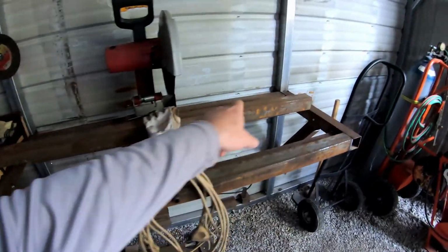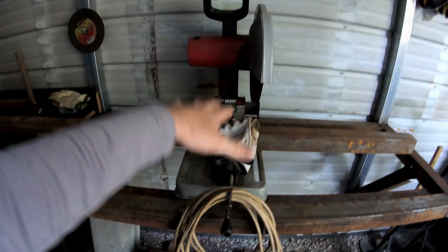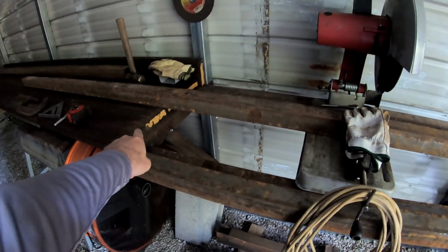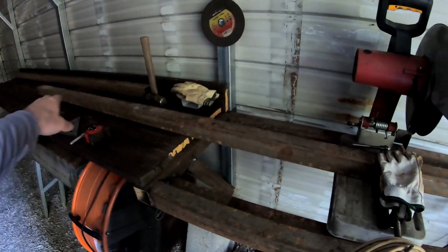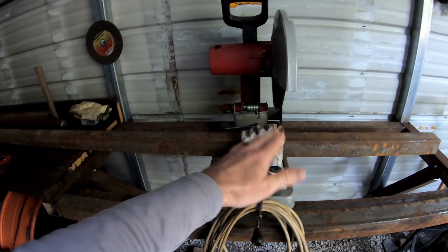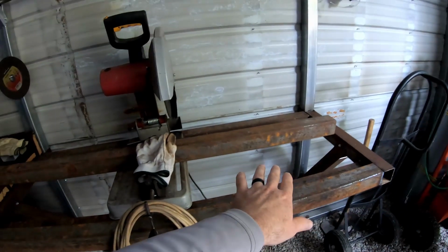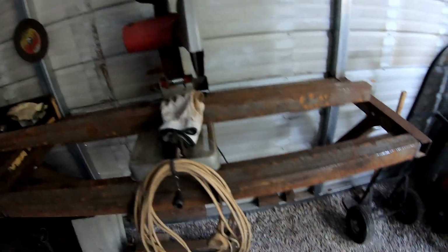And then this, I welded up a little frame here to set my chop saw in, so that the top of the chop saw is even with the workbench. So with larger stock like this, I can slide it right across the bench, right onto the chop saw, and I can move the chop saw back and forth this whole distance. That's why it's open. And the sparks and the cutoff and everything just falls right through into the gravel.